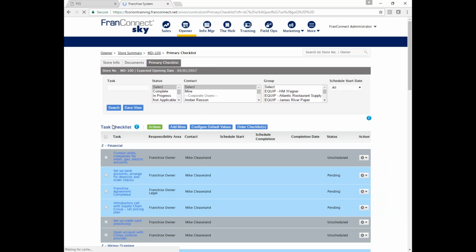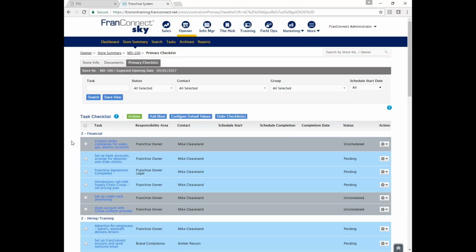All right, I'm going to jump back out of here. Now you saw that I can add a whole bunch of tasks in at once. Typically, we put them all into the template in the beginning, and then we don't touch them very much. But sometimes you may have something new happen. You need a new secondary checklist. You have a whole bunch of tasks that you need to do. And so you're going to be putting in a lot of tasks at once.